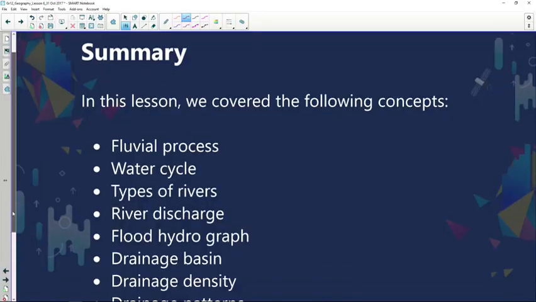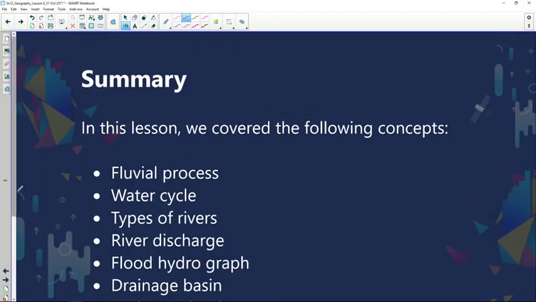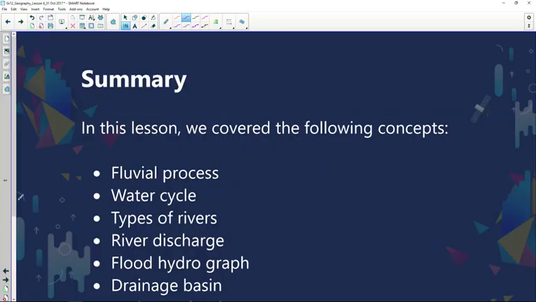We looked at different types of rivers. Up to now, you only know about permanent perennial rivers and non-perennial rivers, but today you've learned about permanent rivers, episodic rivers, and periodic rivers. Very importantly, remember the water table, if the water table will be visible or not. And we look at the river discharge as the amount of water that flows in the river. To determine that, we use a very specialized graph, a hydrograph. It shows us information in the bar graph and the line graph. The bar graph represents the amount of precipitation, the rainfall, and the line graph, the time that the discharge is taking place.